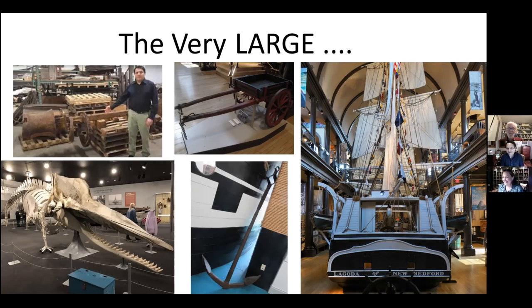So it's big, but compare it with the Lagoda on the right. Right. The largest ship in the world. It's a half scale whaler. It's actually not an object you can move around. It's built into the floor. Thank goodness we can't move it because we probably would have by now. It's just a really wonderful object. It's got full functional rigging and it's really a wonder.